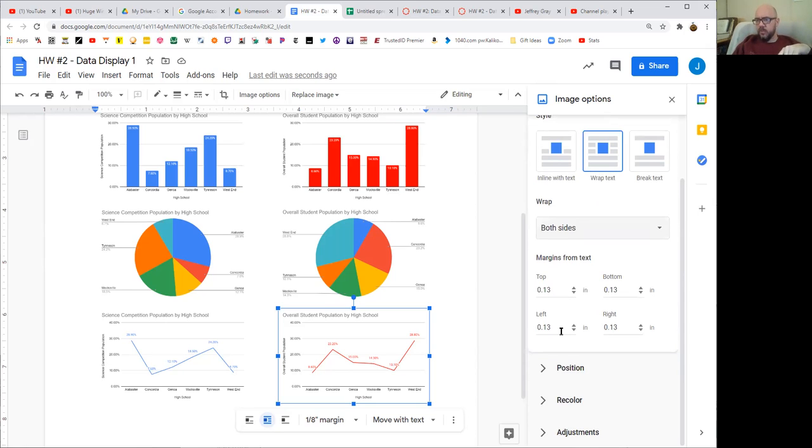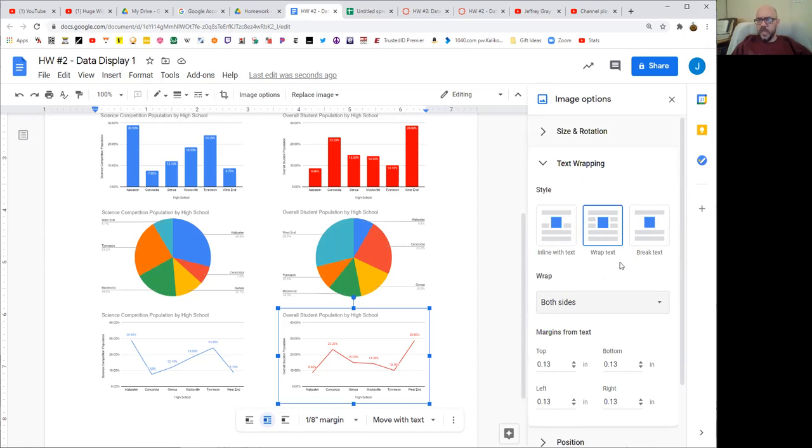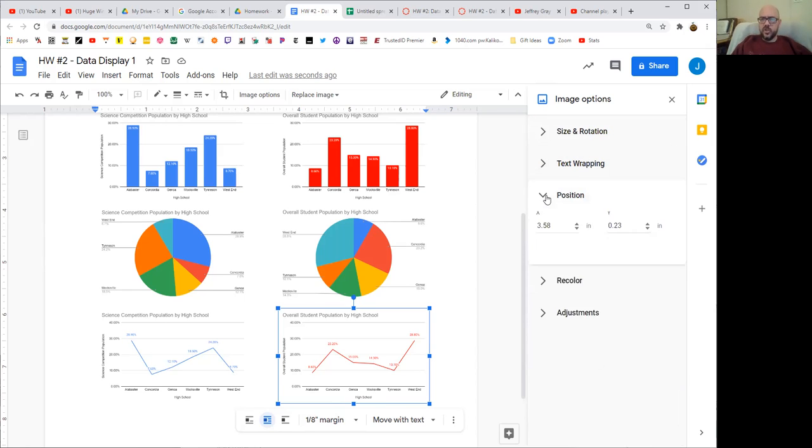This will tell you how far away from the text it will be when you're moving around, so it doesn't put it right on top of the text or right next to the text. This is the buffer, or, what do they call this, a gutter? Or they're calling it a margin. That's fine. I think that's a better name. And then you can move the position manually, or let's say I wanted to be very, very fine in my movements. I can change the numbers instead of 3.58 on the X, which is how far right it is from the left margin. I could make this like 3.6 if I wanted to be really precise. I don't.